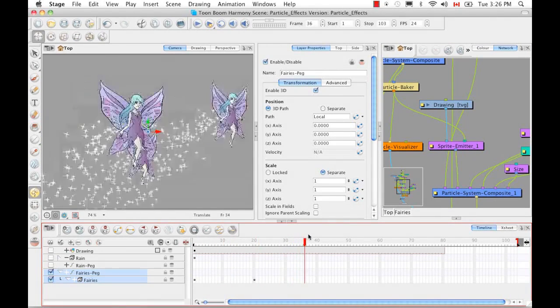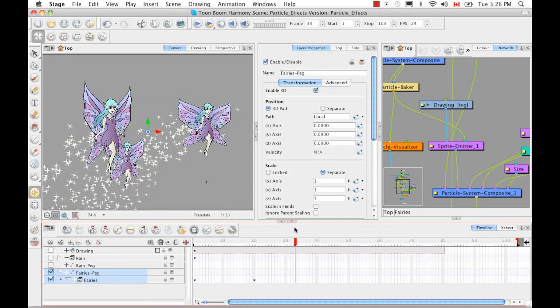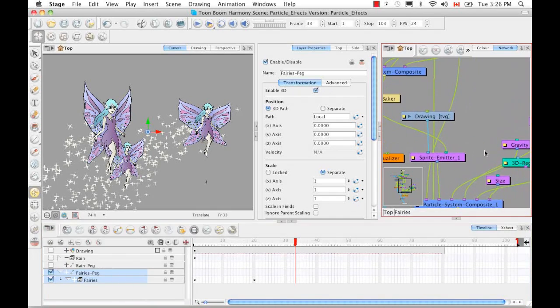So there are fairies. And the point of this particle system is how you make a particle system within a particle system. So each of these fairies are a particle, but they themselves shed all these twinkling little stars or fairy dust or whatever you would call it. And so that's another particle system. So the purpose of this is to show you that neat particle and particle effect. And this is, of course, an advanced example, which will also give me an opportunity to go into the sprite emitter. If you remember, there was an advanced section that I didn't go into at all, but we can use it in this case of the fairies.